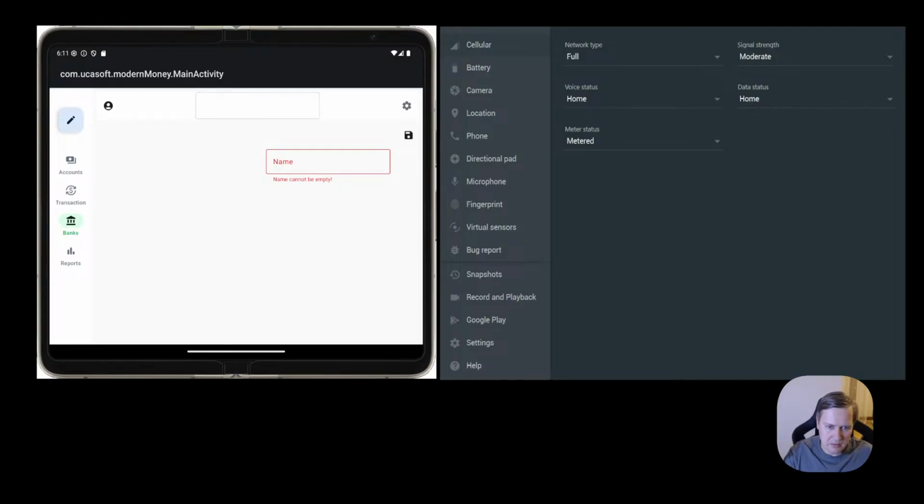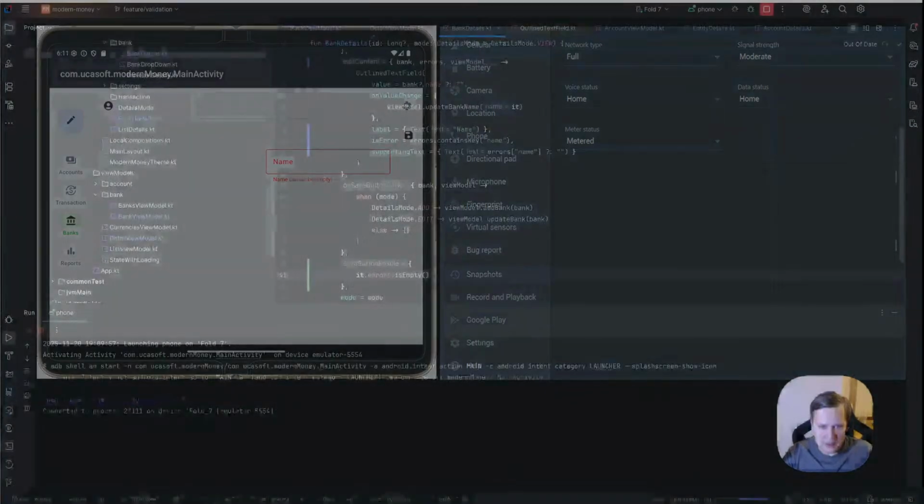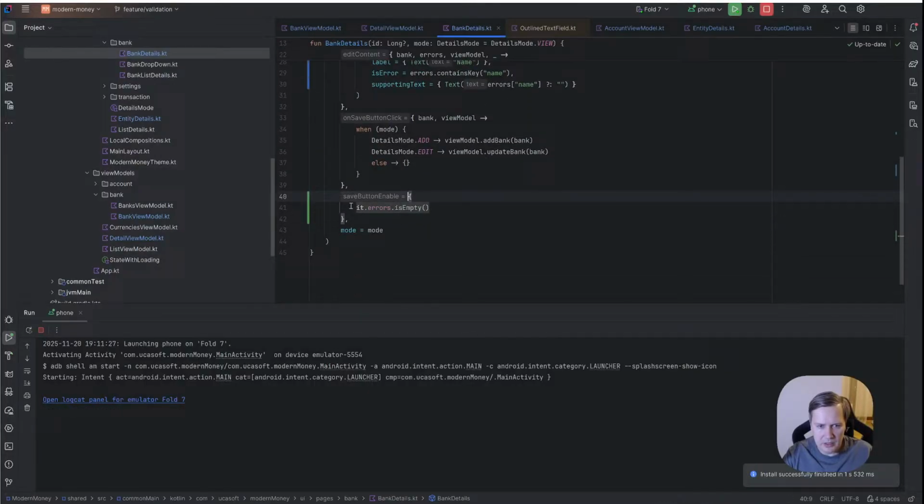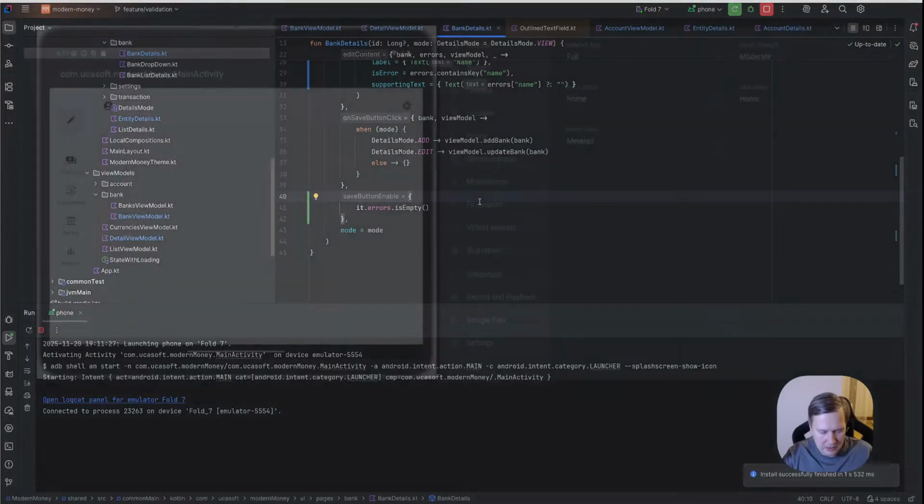And we can check it dot pass state, it dot errors dot is empty. Let's run it again. Yeah, sorry. So what I did, I added this save button enable function and check if errors is empty or not.